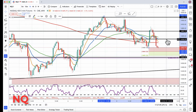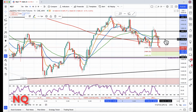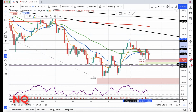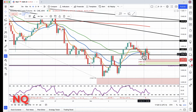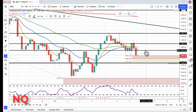Overhead resistance now is coming in. I'm still going to be watching this 14.770 area. Just check that on the 4-hour. I might have to modify that a little. So ignore that 14.770. I'm going to go with the 14.755, 756 area. We're starting to get the separation in the rotation zone again. So on any rally, 14.756, we can call it, is first key level.